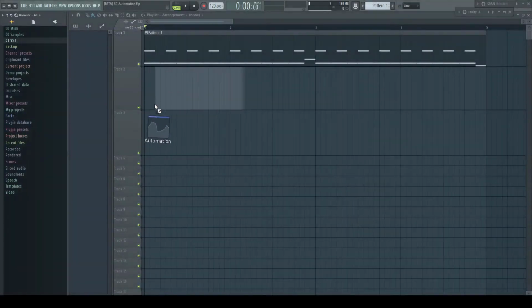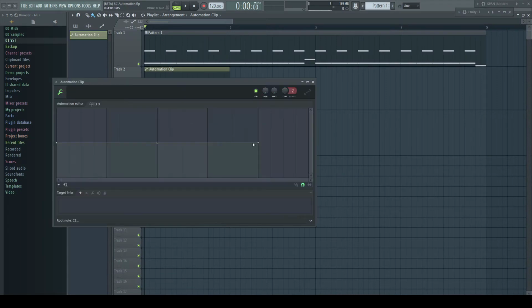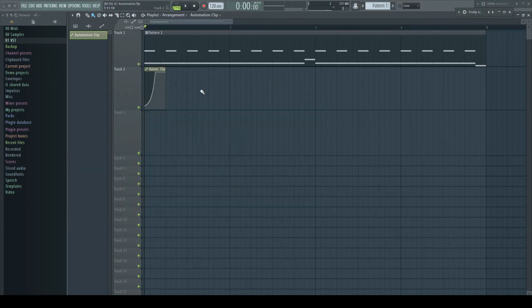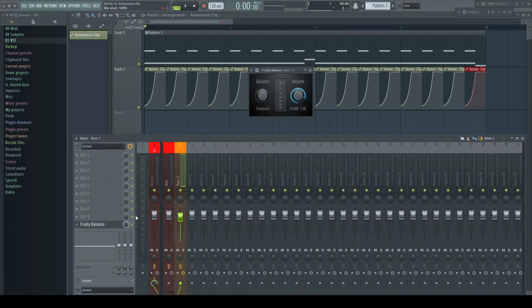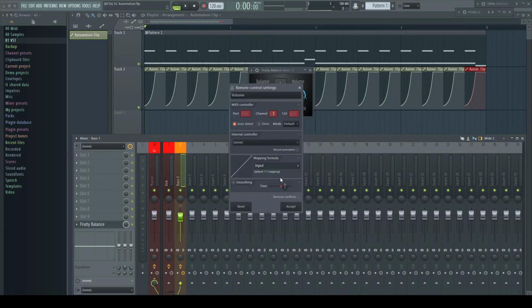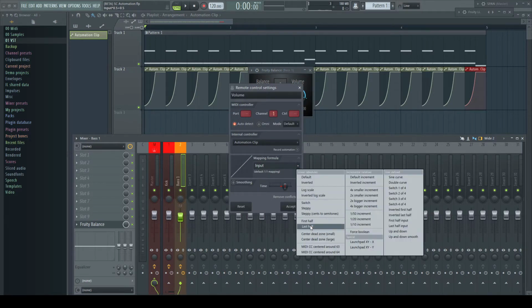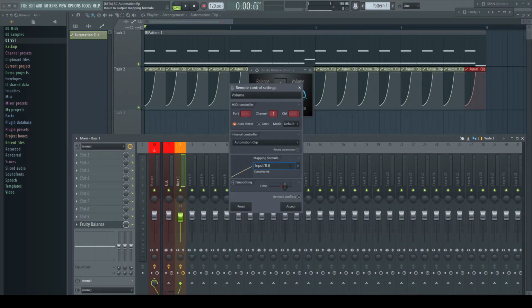Using automation clips for sidechain ducking is the next obvious step to do. Automation clips have very detailed control over how the curve behaves, and there's no need for any audio input for it to work. You can place them wherever you want and be in total control of what happens when. And even our before-failing Fruity Balance plugin catches the peaks now.